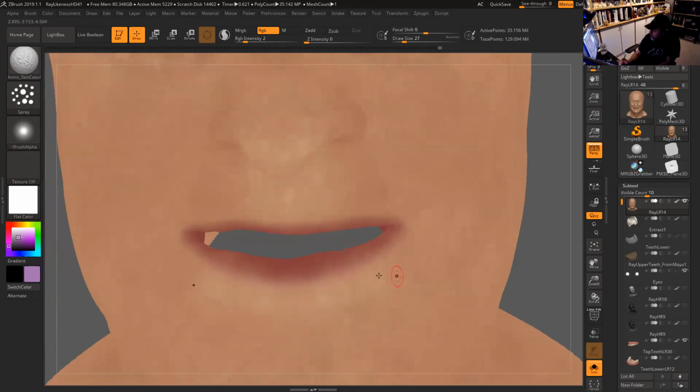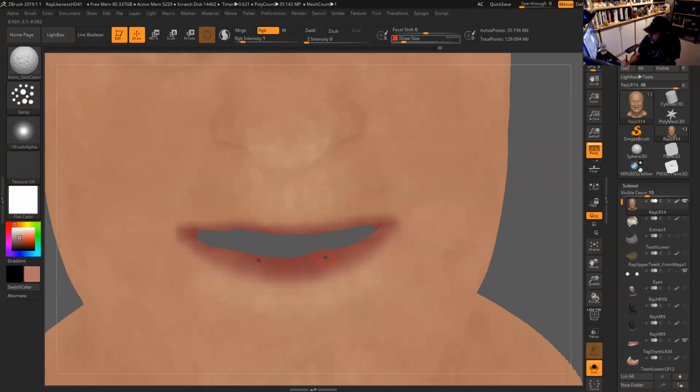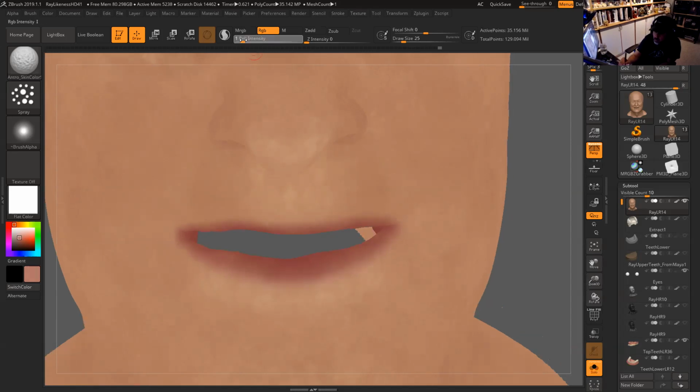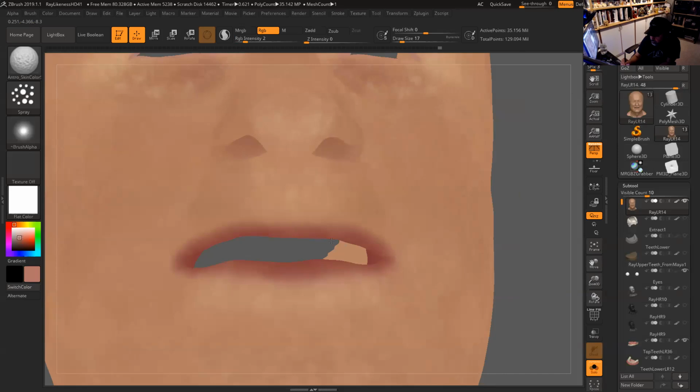And then for the lips, I'm going to be picking the same color I already have for the lips. So I'm going to sample that, click the picker in here and then drag all the way, right? You pick that color and then you can go lighter with it, and maybe slightly more towards red and orange than you had before. I'm going to use a very, very faint intensity, like a 1, and try to lift this area here slightly. Very slightly, maybe 2 would be good, so I can actually see more of what I'm doing. Okay, now I can see it.